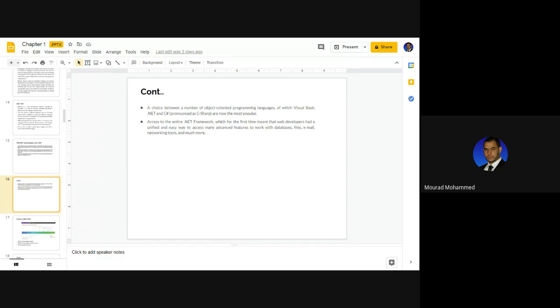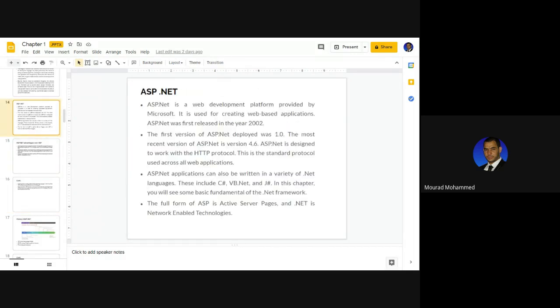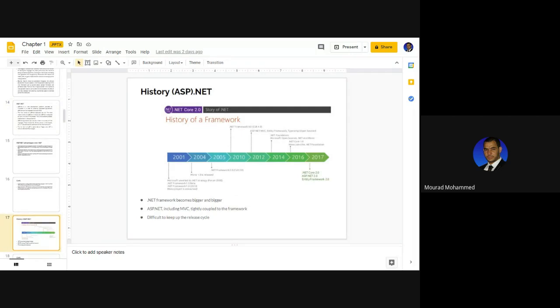We said that it is a matter of up to the date when the book was written. So the versions we are utilizing today in real life are updated versions compared to what the book is describing to us. This chart demonstrates the upgrade of versions that .NET has passed through, and what we see today is .NET Core 2.0. It is one of the updated versions that we are utilizing today.